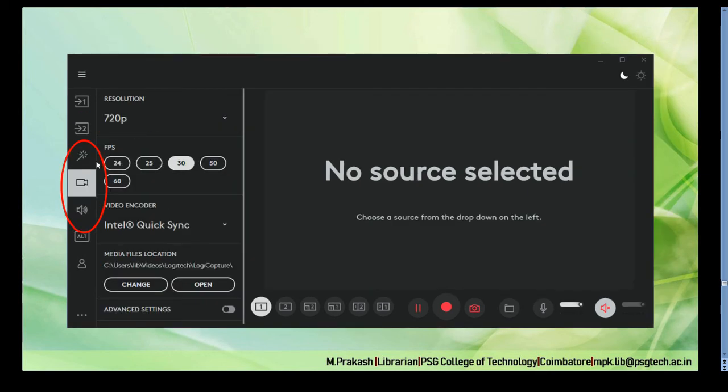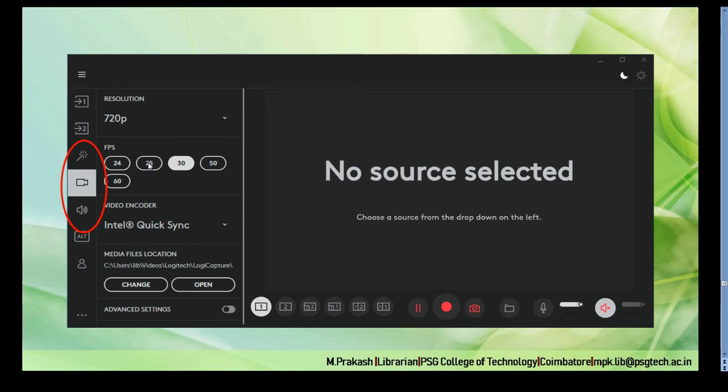And the next one we are seeing is the resolution option. So if you want to change your resolution, that is also possible here. Resolution and the size of the video, and then FPS. If you want to change FPS, that is nothing but frames per second.